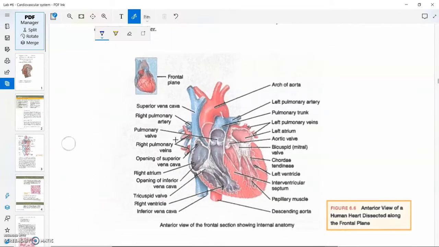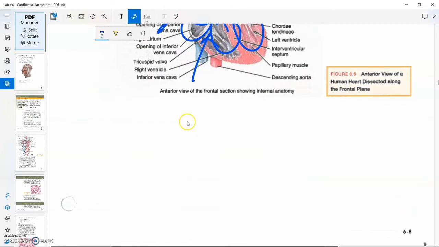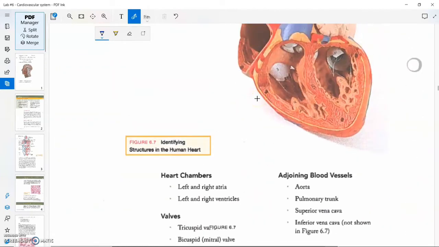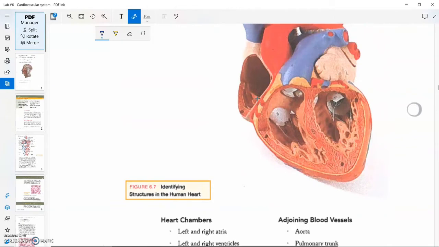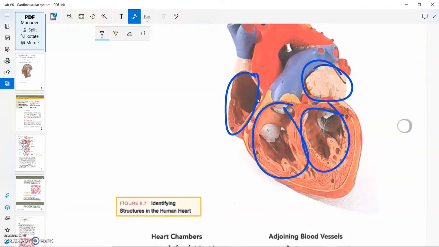This is the heart, which consists of 4 chambers, right and left atrium, right and left ventricles. Chambers are separated by valves, and great vessels, pulmonary trunk and aorta, are separated by valves from corresponding chambers as well. So we're going to talk about gross anatomy of the heart. We're going to identify atria. So this is the right atrium, left atrium here, right ventricle and left ventricle.